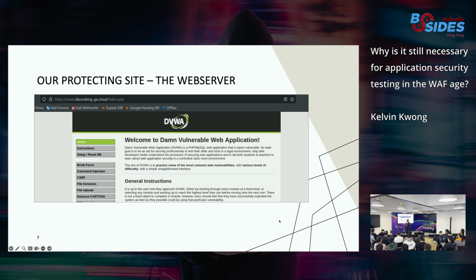As you can see, here's the protected website. If you have learned how we can attack web applications, or how to do some sort of SQL injections, and you want to find a vulnerable site to test, usually DVWA would be the famous one that you may have reached out to before. It's just a very buggy app with all kinds of potential vulnerabilities. But I didn't set up any additional defense, and I didn't even change the difficulty of exploiting these issues, because this website allows you to switch to different difficulties to make some attacks slightly harder and require some tricks.